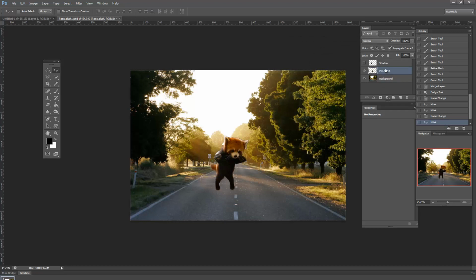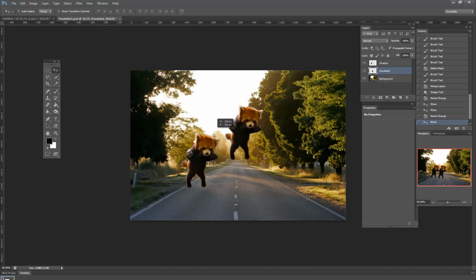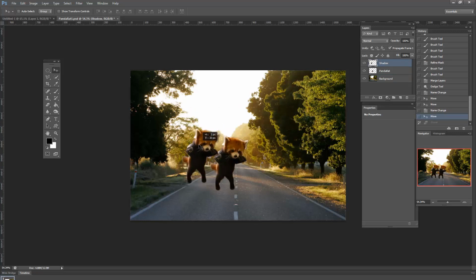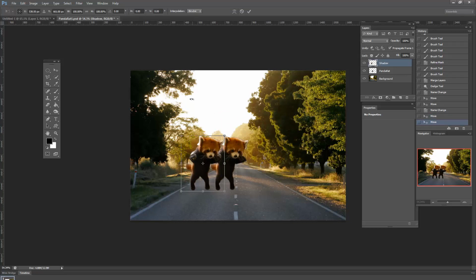I promised 3. So we had dodge and burn in the last tutorial. That was just the layer styles. And finally, we have this second layer that we created. If I take that layer and, oops, if you hold Control and click on something, it usually selects the appropriate layer. So with that layer selected, what I'm going to do is hit Control T. Now I can rotate it upside down, and I can kind of put it on this guy's feet.